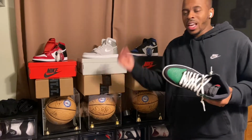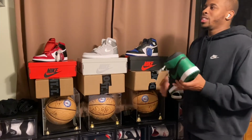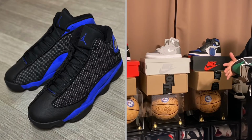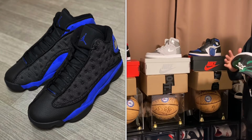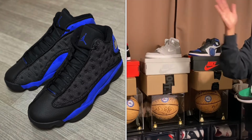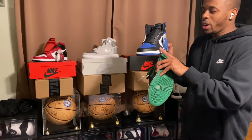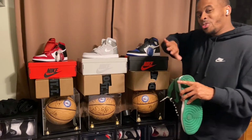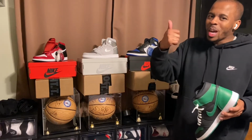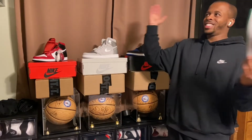Because that's October, and there's a lot of heat coming out in October, going towards the end, November, December, and don't forget, I'm telling you, the Jordan 13, I don't know if it's called the Hyper Royal, Hyper Blue, I think it's Hyper Royal, Jordan 13s. When they come out, I heard a lot of people saying the same thing some people said about the Royal Toes before this came out, and people were on the fence. But as soon as the prices went up in the aftermarket, oh my God, this shoe's the greatest thing now.